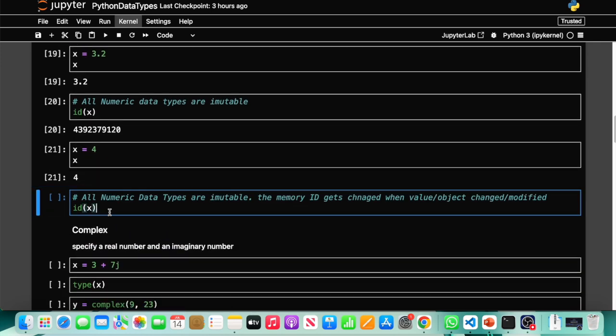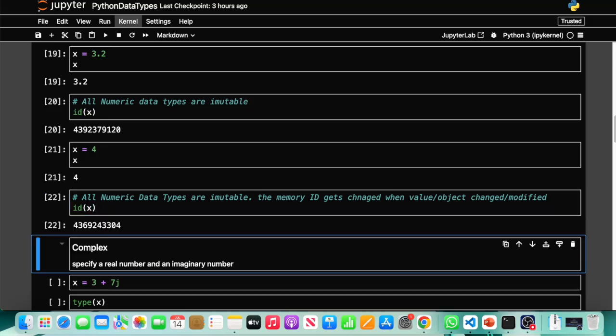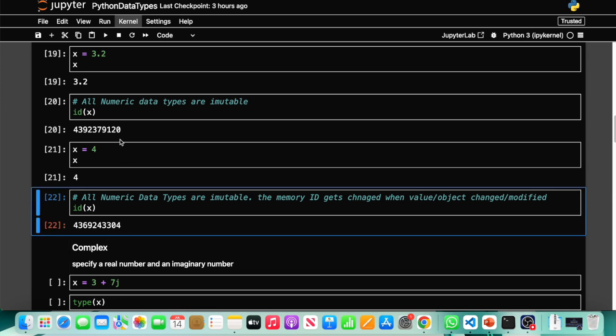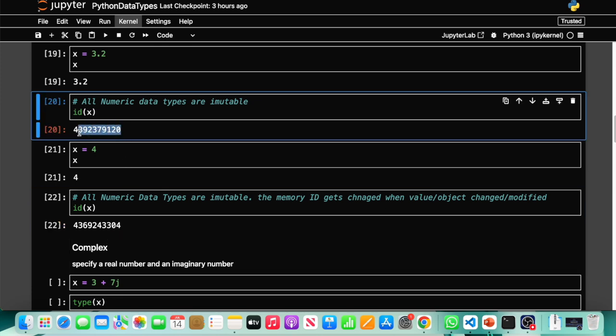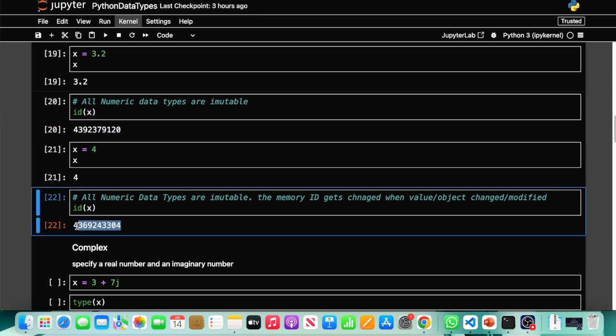Now again, if I pass that x variable to the id function and get the memory location id for x, I will see the memory location has changed. Previously, this memory location ended with 9120, and now it has become 3304. It's a different memory location.